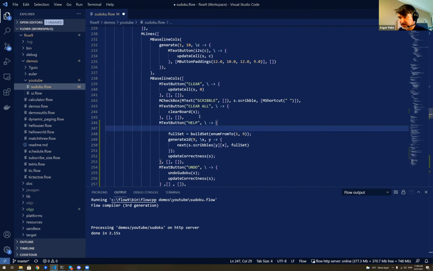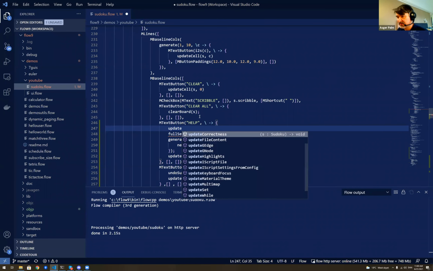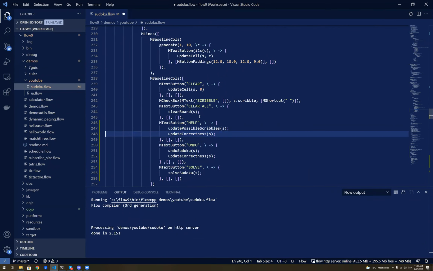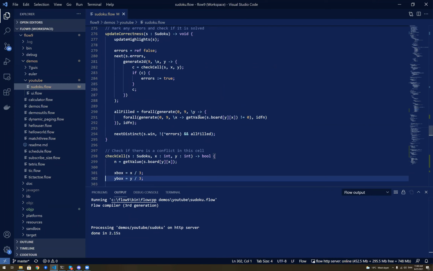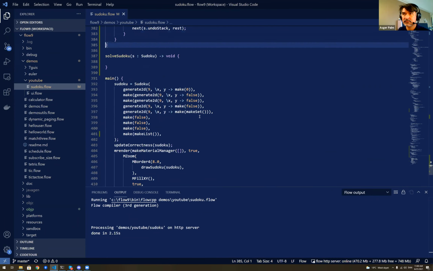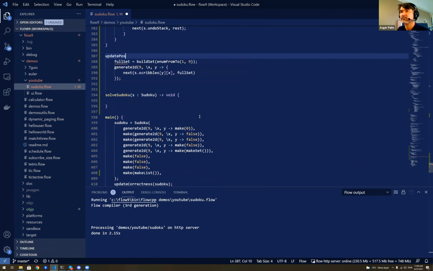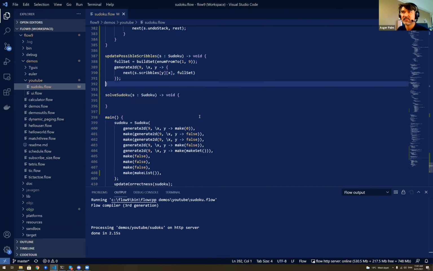So we'll just make a function out of this. So update possible scribbles. Let's call it like that. That should work.